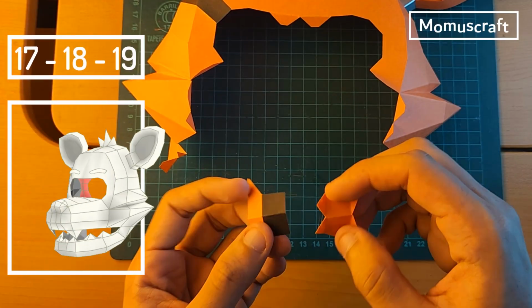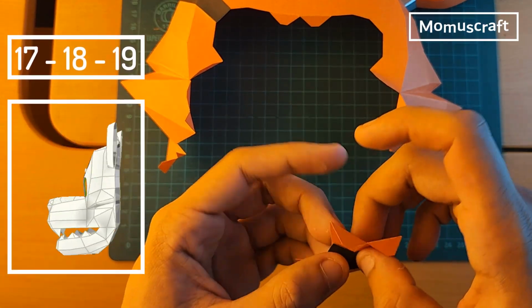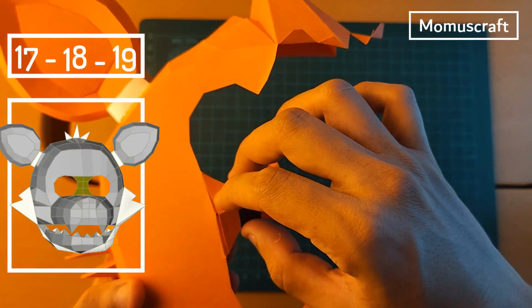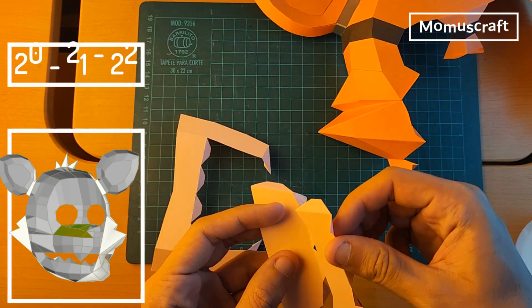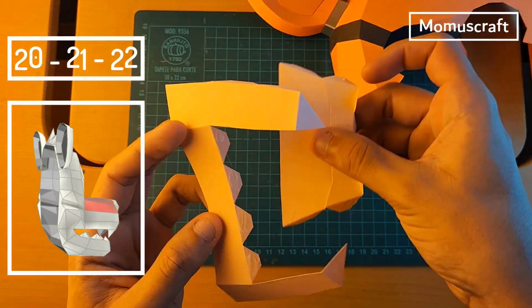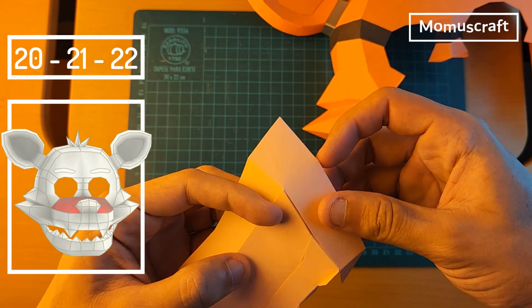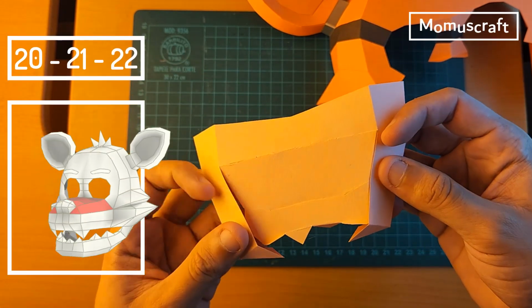The next thing will be to join these 3 small pieces that will help us to finish the eye patch. We will join them and add them in the center of the mask. Now we start with Foxy's muzzle. We will join pieces 20, 21, and 22 to form a single one and then add it to our mask.